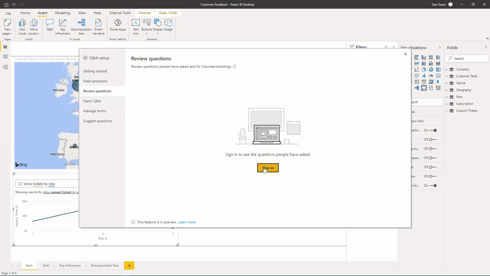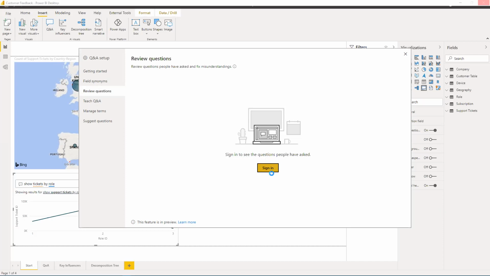On the specific questions, let me sign in real quick and see if I have any from earlier. These are the types of questions that are being asked from anybody who's leveraging the same data set. What I should see after I sign in is if there are questions that are trending or happening more frequently, or ones that are more relevant and important, I can review those and promote them so they show up to help jumpstart the data analysis approach.